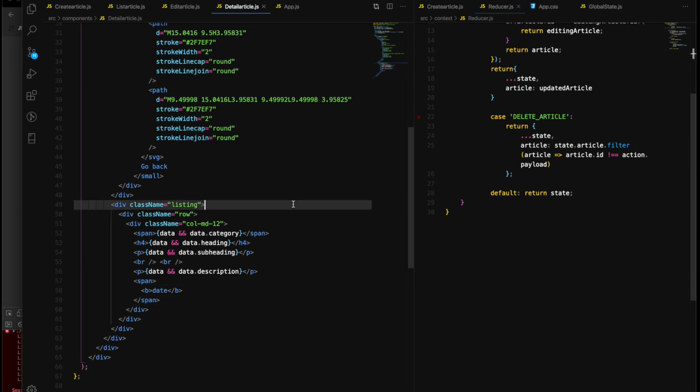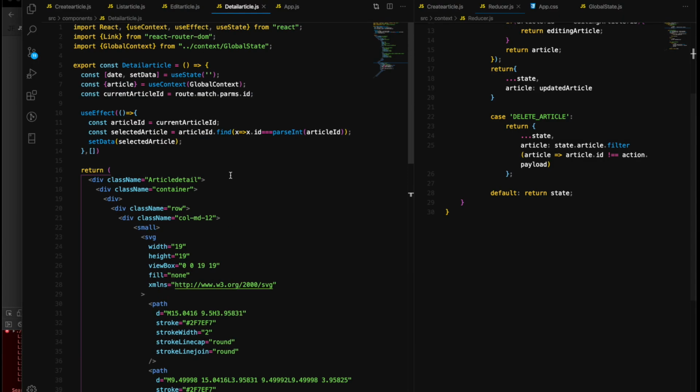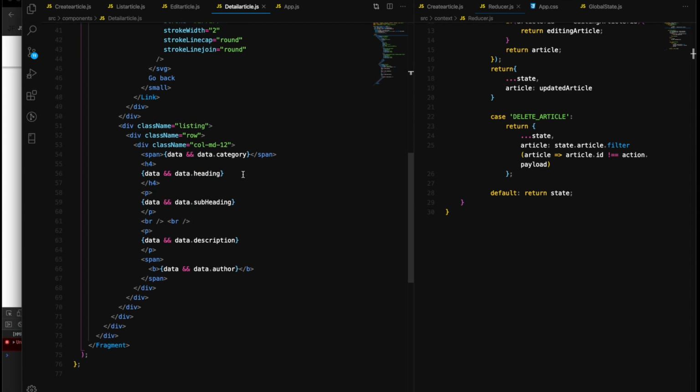Let's skip it. Filter route is not defined, data is not defined. Okay, yeah, everything is working fine.